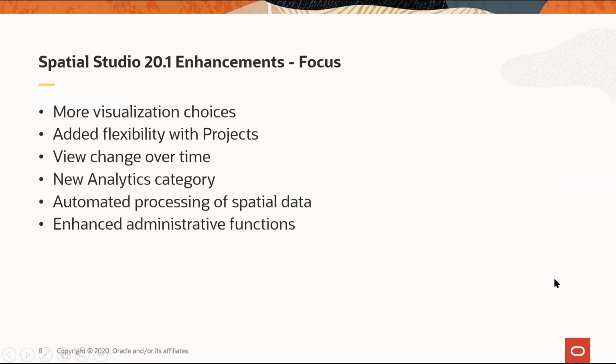For our 20.1 enhancements, here's what we focused on. We wanted to give you more visualization choices, and there are 2 of those I'll be discussing. More flexibility with projects. We added time with Spatial Studio, so you can view change over time, which is a very powerful feature. A new analytics category. Automated processing of spatial data with Spatial Studio so that you don't have to log into Spatial Studio in order to do that. And we have enhanced administrative functions to make handling of Spatial Studio much easier.